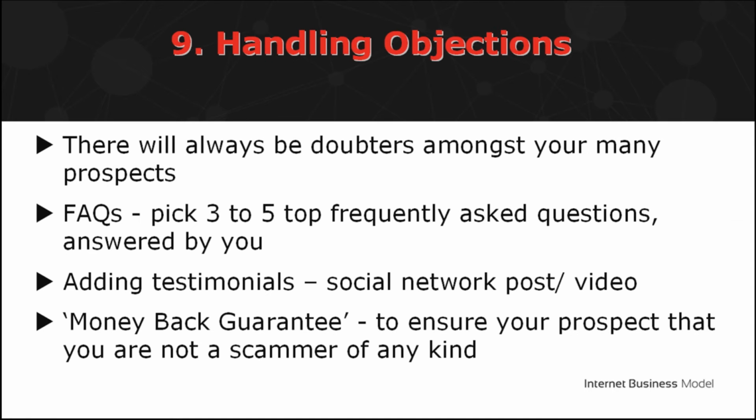Next is handling objections. There will always be people who doubt amongst your prospects. The solution to this is to identify the top 10 or 20 questions you think your customers will ask and address them in your copywriting. We call this the FAQ, or frequently asked questions. Write those questions down and start answering them.